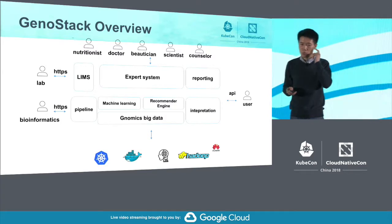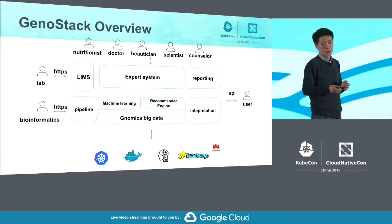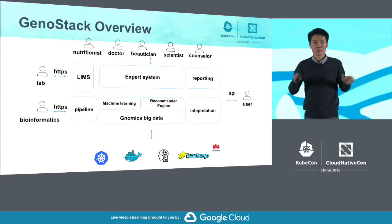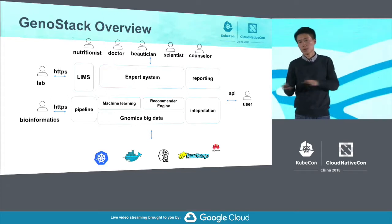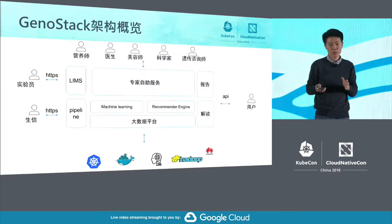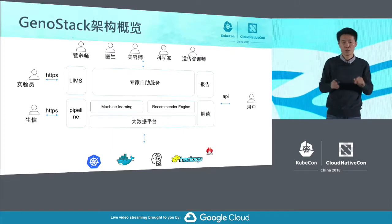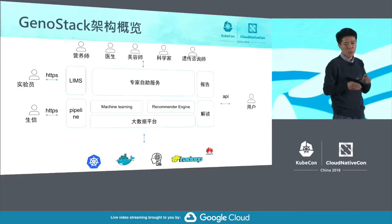We have an internal team — not many people — but we did a thorough study. We found that Kubernetes and containers are quite suitable to our specific situation. When we set up this platform, relevant to Kubernetes and cloud-native administrative areas, we have a big data platform. The big data platform handles 100-gigabyte data directly. We also have other biological databases. Default documentation is stored in our big data platform. On top of it, we have machine learning as well as Spark. Spark natively supports Kubernetes already.